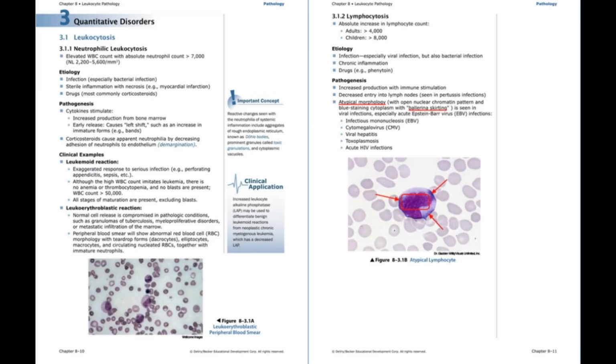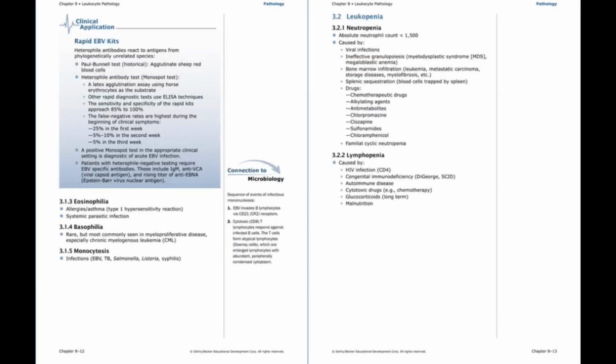So this is a classic reactive or atypical lymphocyte, which is a sign of profound immune stimulation. While reflexively we think of this as being infectious mononucleosis, in fact you can see it in lots of different infections, from cytomegalovirus and the hepatitis viruses, toxo, and even in acute HIV infections. We know that in acute Epstein-Barr virus infection, infectious mono, one of the hallmark findings on the peripheral blood smear is the atypical lymphocyte. And remember, this atypical lymphocyte is the reacting T cell and not the infected B cell.